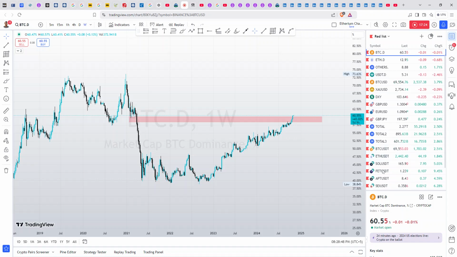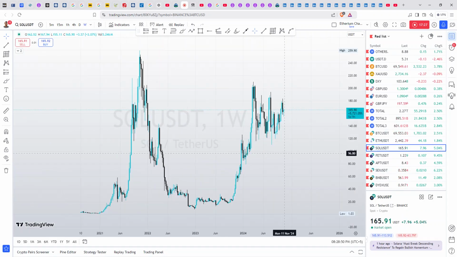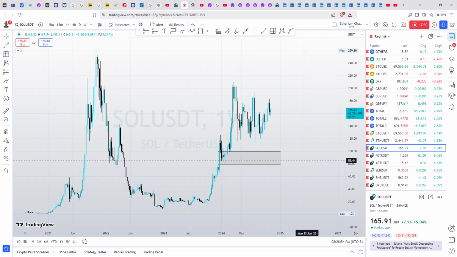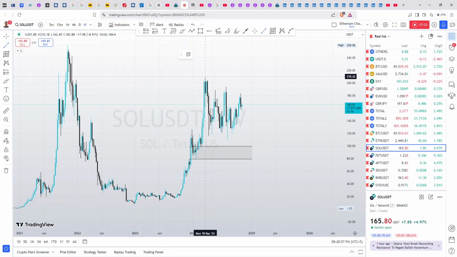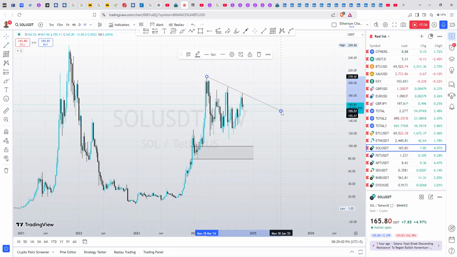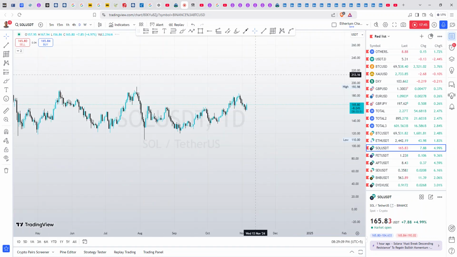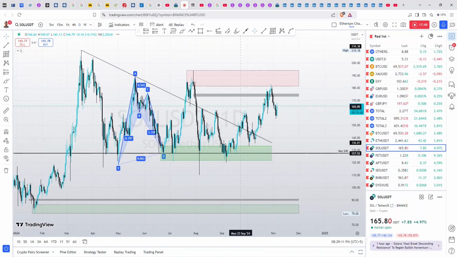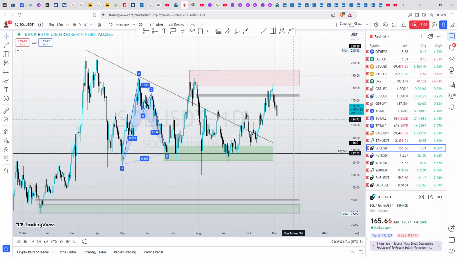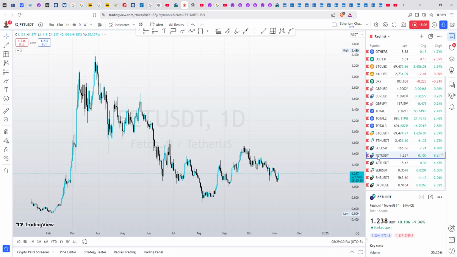So if we go to Solana, let's see what Solana holds. Okay, Solana has still some upside. Yeah, I'm expecting Solana to cross $200 per Solana very soon. Go to some smaller time frame like 1 day. Yeah, it has rejected from this order block. Sorry, this FVG and the order block as well. I'm expecting Solana to come a little bit downside near 150 dollars per Solana. And let's go to FET USDT.